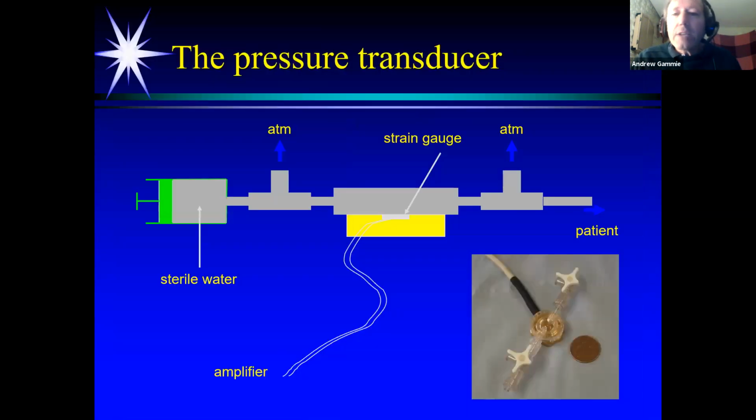So as we look in our urodynamic system, we're trying to get the pressure from the patient on the right of the slide through the water column to the strain gauge, which is mounted in the center here. And that's the basis of the systems that we'll be showing you in a minute on the videos. We have a column of water carrying the pressure from the patient to the strain gauge, which we can then take off to our computer.